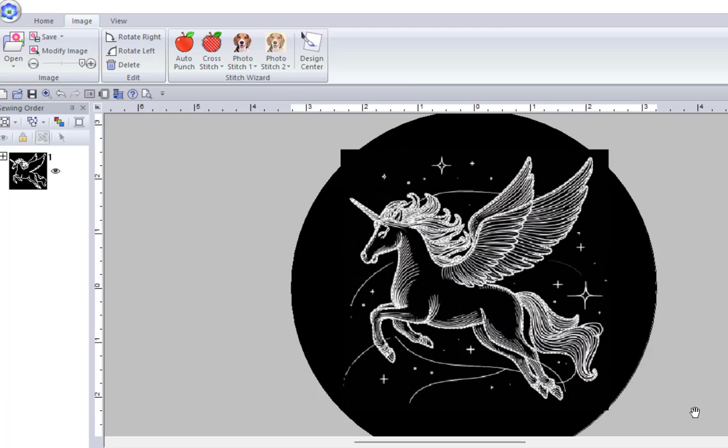I dropped it into my software. I cropped it using another piece of software called Paint Shop Pro, and then I dropped it into here. And I'm at the point now where I digitize this. And for the sake of time, I only did one pass on most of this.